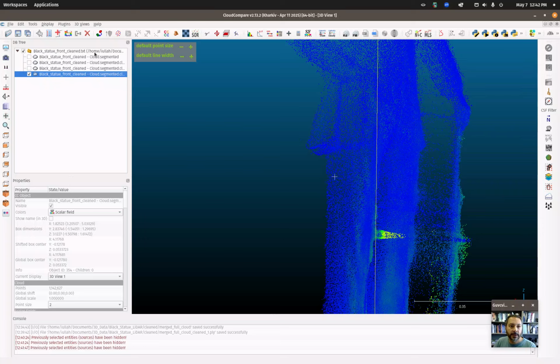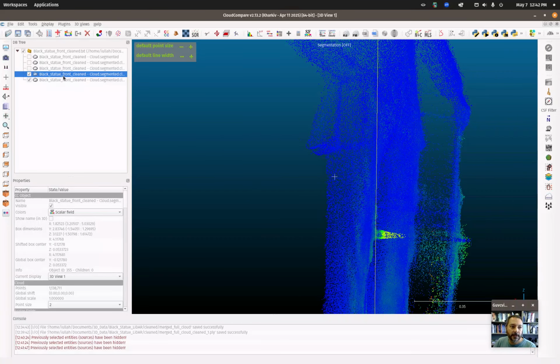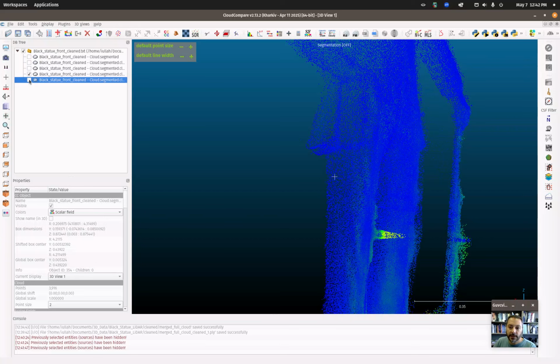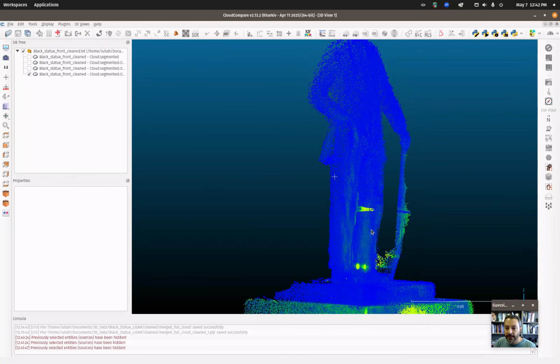So clicking our segmented one, and then just kind of going in there and putting in our little outline as best we can, knowing that we're not going to be perfect in here, and segmenting those out. And then just double checking, delete. So you can spend a little bit more time on that than I did.